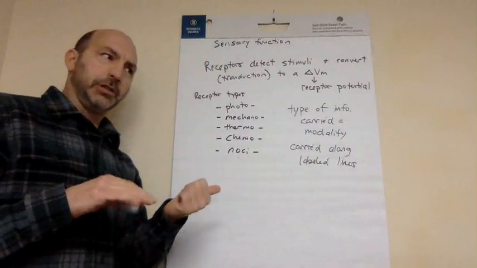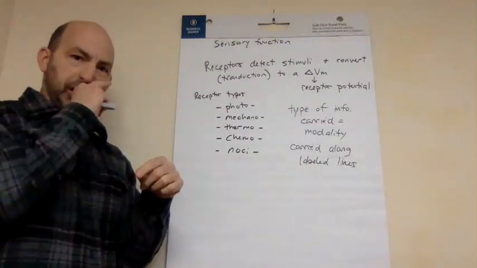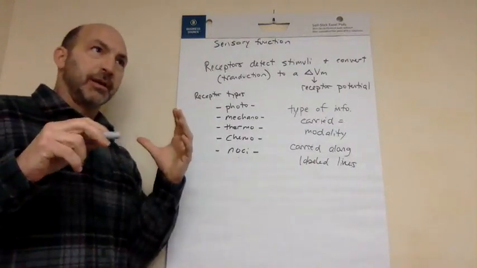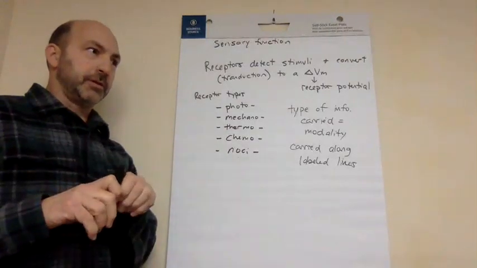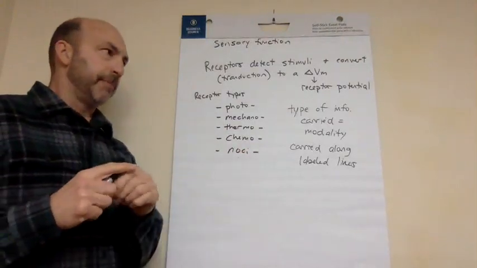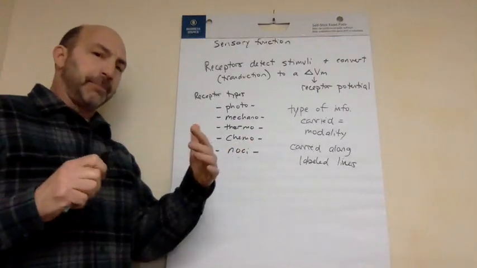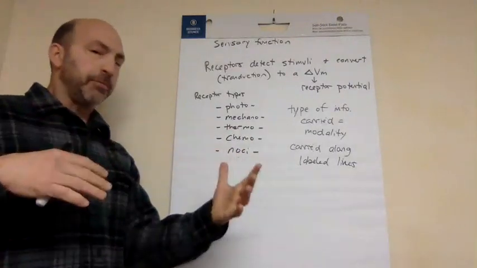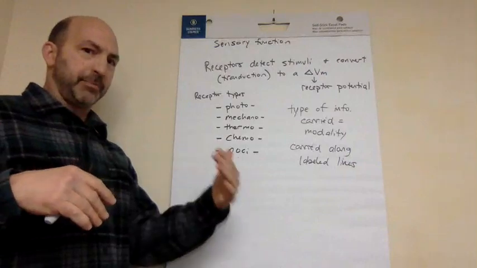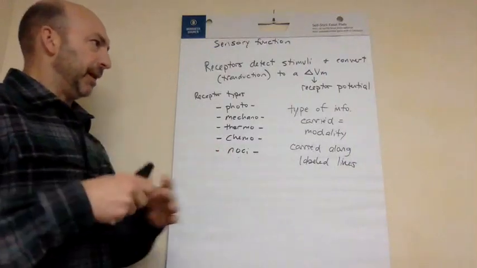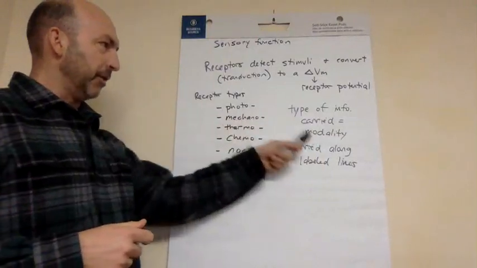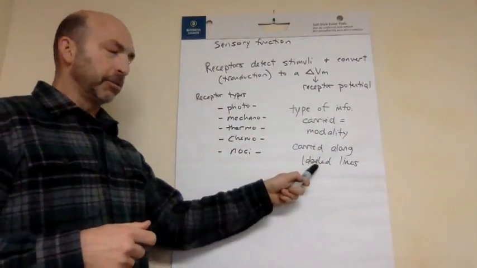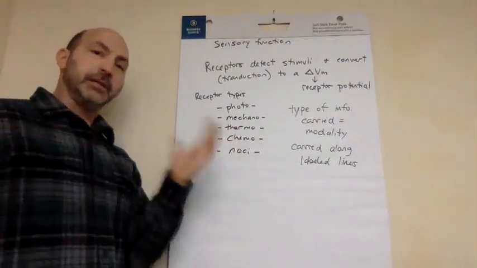What you're essentially doing there is generating pressure on your eyeballs that is abnormally stimulating those photoreceptors. But the only way those photoreceptors can interpret that excess pressure is by generating a signal that's read as that fixed modality, and they carry it along the labeled lines to your visual cortex, and you're going to see flashes of light.